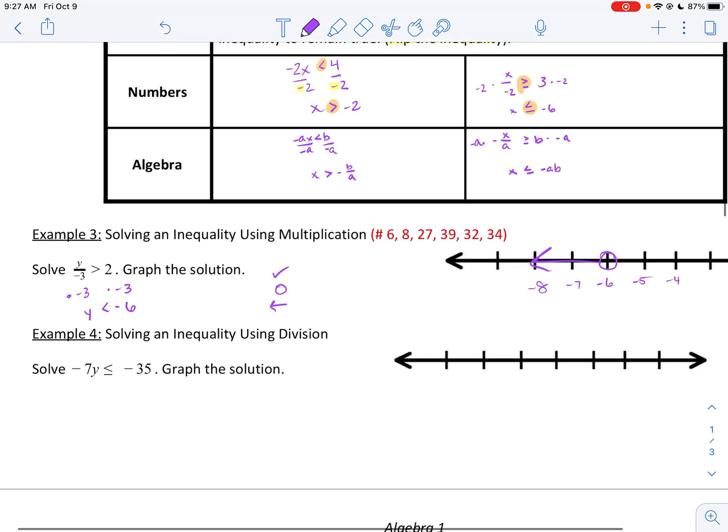All right, next example, negative 7y is less than or equal to negative 35. Divide by negative 7. Okay, y is greater than or equal to 5. All that matters is the number that I'm dividing. This number right here does not matter. It could be positive or negative, it is irrelevant. The number that I'm multiplying or dividing has to be negative if I have to flip my sign. Is my variable on the left? Yes. Open or closed? Closed circle going to the right. 5, 6, 7, 4, 3, closed circle going to the right.